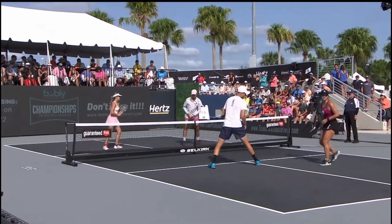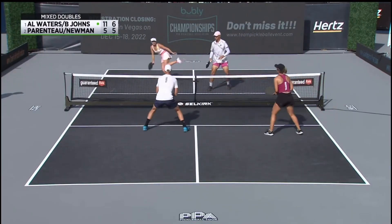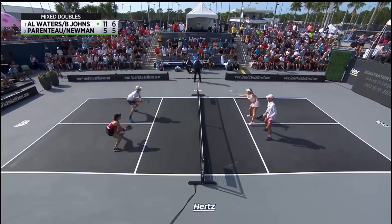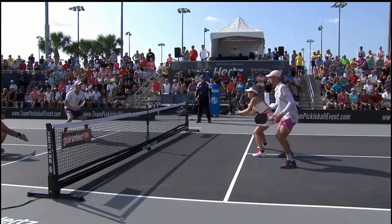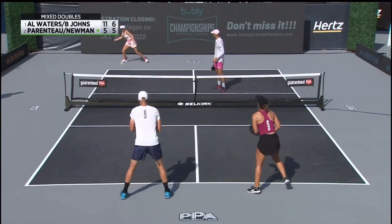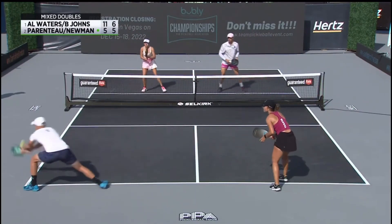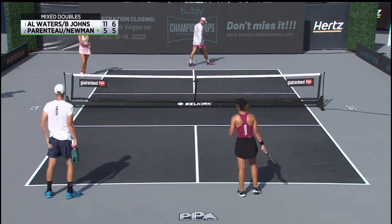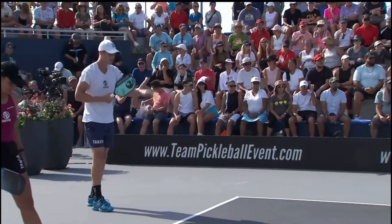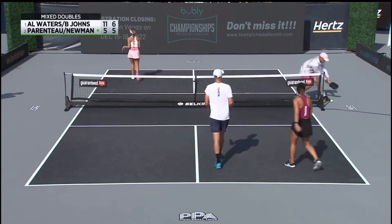Ben right down the middle with the backhand. Parenteau's gonna want to go off that ball in that positioning, but a nice run with the side change. Nice work by Parenteau — hit a couple of shots from standing out of bounds, then into the net. 6-5-2. Well-placed shot by Annalee after total miscommunication — who's taking this — and then Annalee just sort of slides a half-speed topspin ball that no one, including herself, was expecting. They're so talented they can overcome so many things.